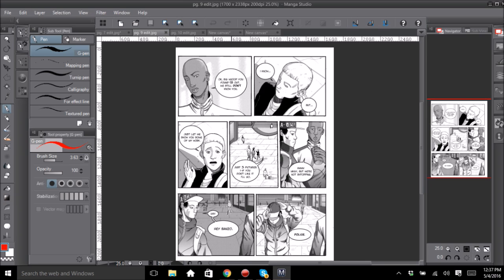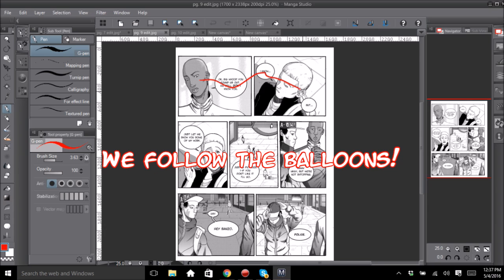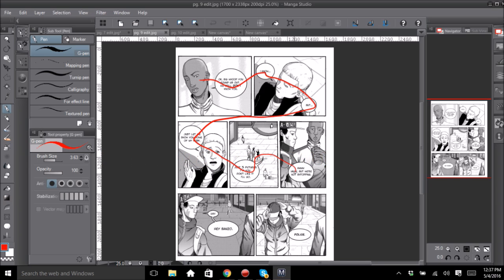So another thing to keep in mind is that your word balloons guide the reader across the page. So the word balloons are places of interest. The reader goes from word balloon to word balloon, and then they go through the images, but they stick to the general word balloons, right? You control the choice of flow with where you decide to put the word balloons. And you really want to be aware of how you're placing word balloons. I'm pretty sure we've all come across a comic book where you reach a panel and the word balloons are kind of weirdly placed, and you're not really sure which one to go to first. So maybe you read the one on the bottom first. We think maybe that's where that one's supposed to be.